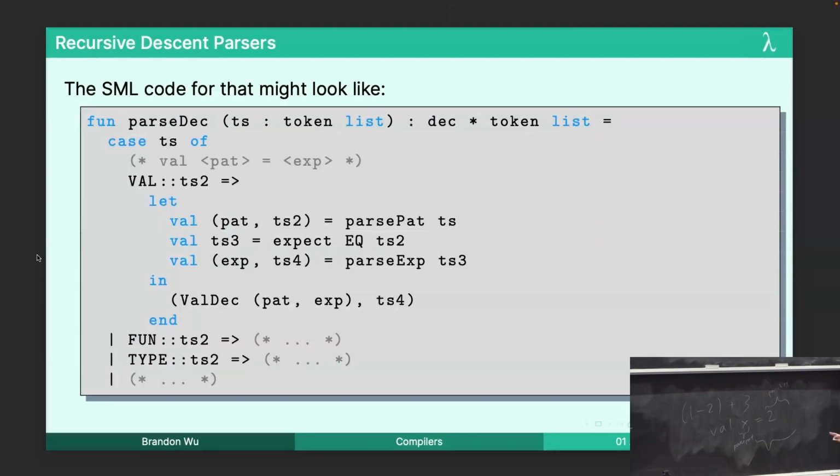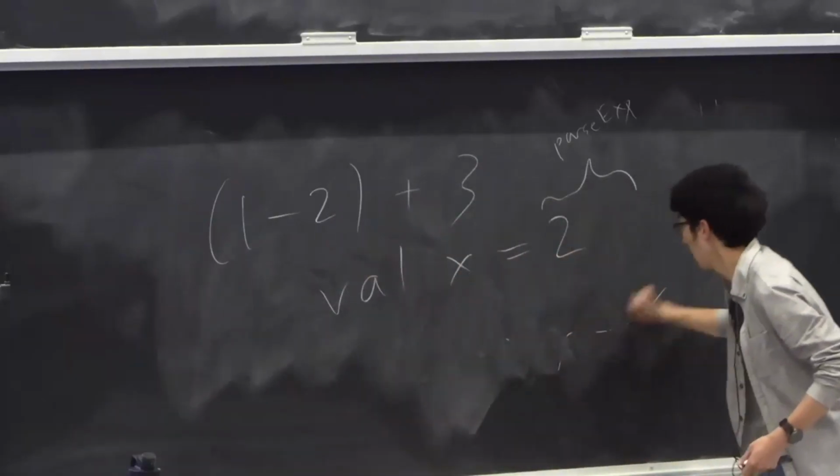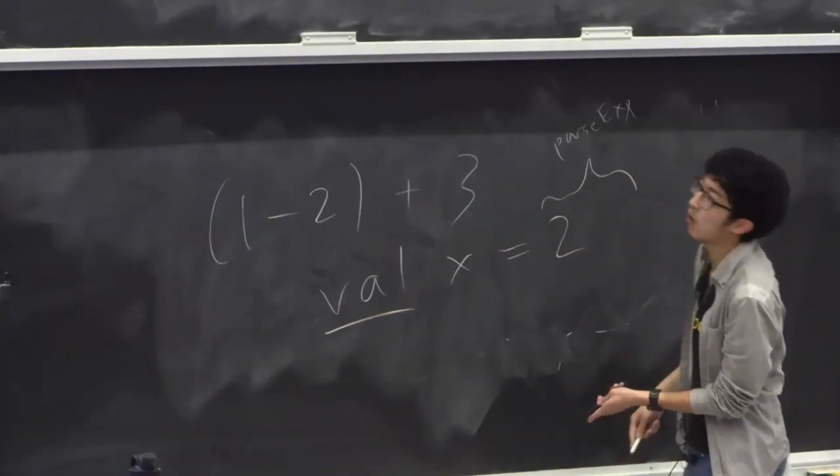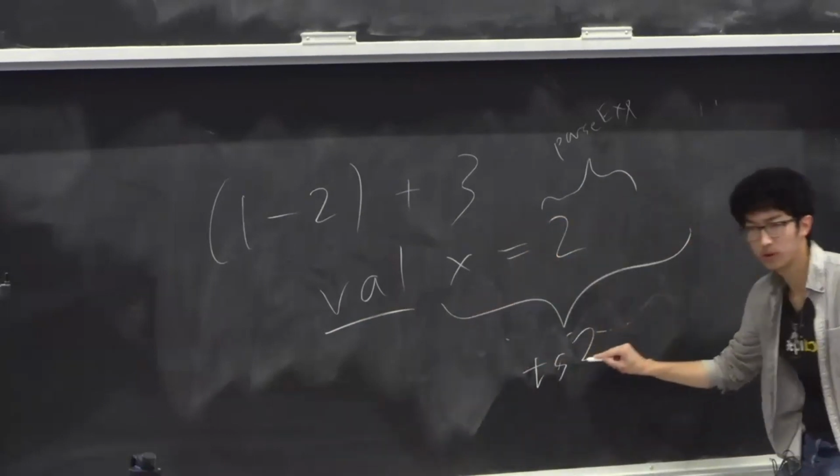Okay. Here's how the SML code looks. And it was a little scary, okay, but work with me here. Parse dec, we're parsing a declaration from the front of a token list. That means I case on my token list ts, I gotta give back two things. I give back the declaration I munch off, and I give back the token list. Well, if the first token is a val, doesn't that mean I should be parsing a val declaration? So if the first thing is a val, what do? That means I'm here. I parse this. And now what is ts2? This is ts2.